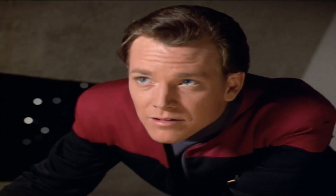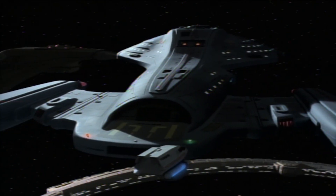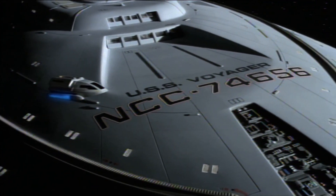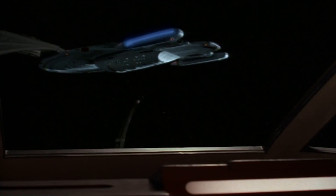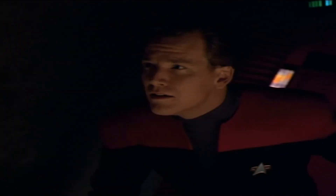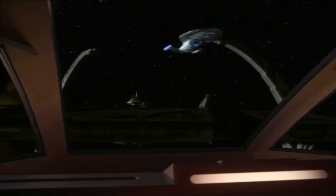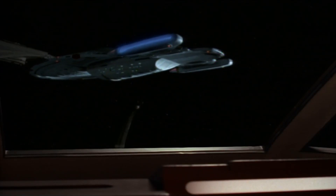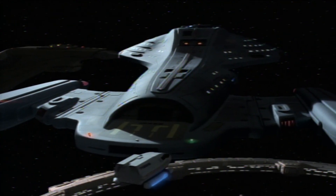However, Voyager is a top-of-the-line vessel in the 24th century. And of course, we know that the Delta Quadrant is quite populated, so why would they have any issues? Well, we've already established that Starfleet vessels don't have specific departments dedicated to refining deuterium, so Janeway and co. would rely on going from station to station. While deuterium is in abundance and naturally occurring, it is possible that there will be places where it's just not there — parts of space that are effectively without anything, a dead area.